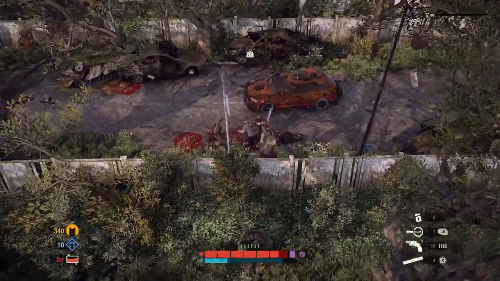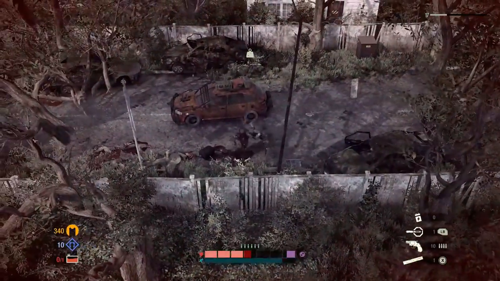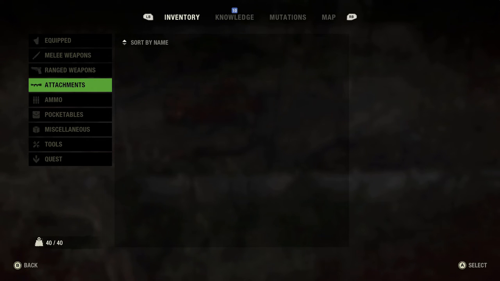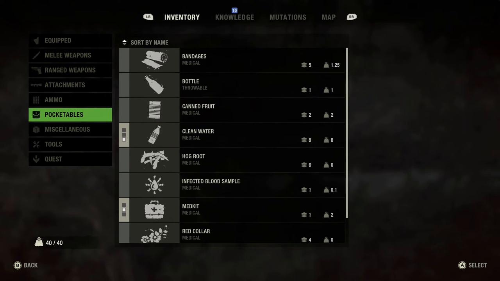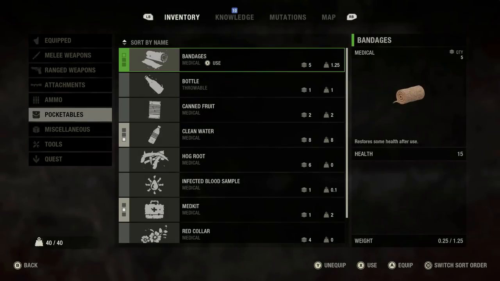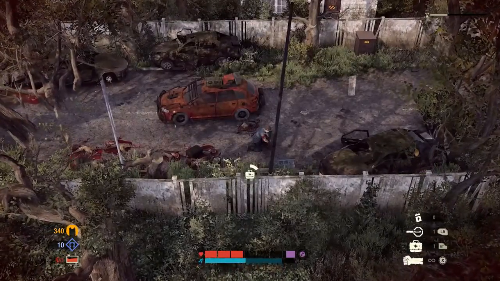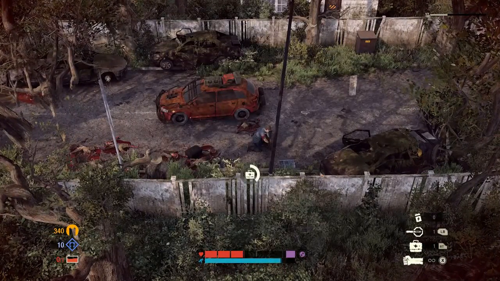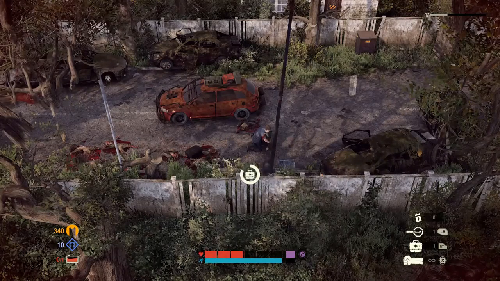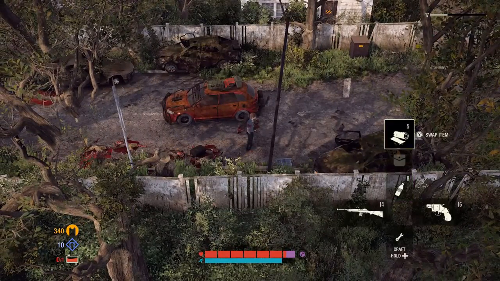Jeez, look at these guys. Look at them all. Oh, move. Oh, stamina's down. Alright, that wasn't good. So let's put it in that slot. Definitely. So let's use the med kit. Takes a bit longer, but that will get us back to full health.